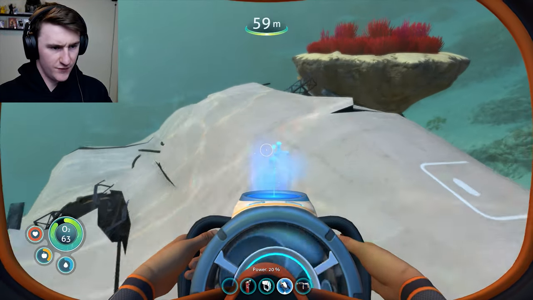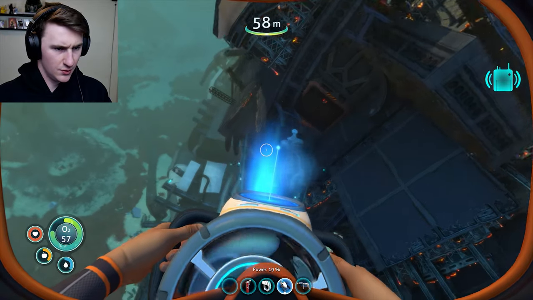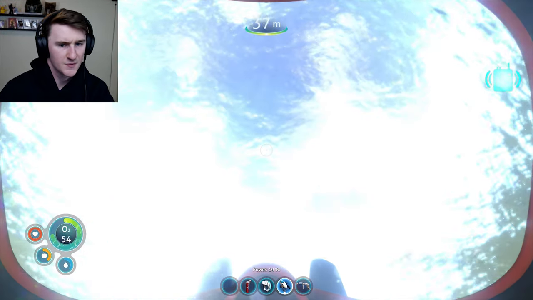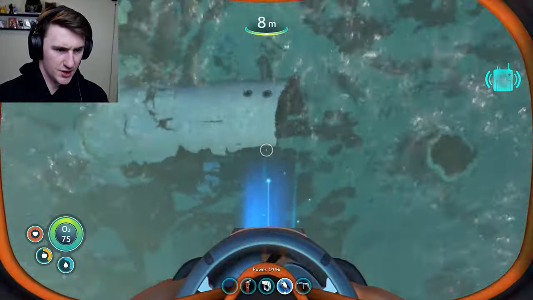I'm pretty sure there's one far down. Damn it. Okay, we're gonna have to do it again. Where's the hole? It's over there. Okay. So we're gonna do this again, because I don't have enough oxygen. I really need to make an air bladder. Okay. And straight back down.